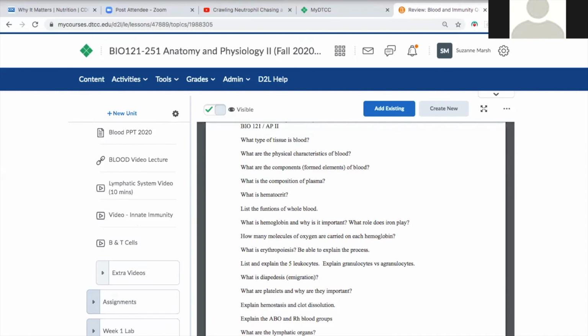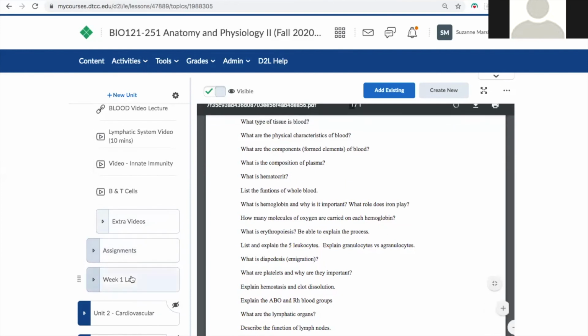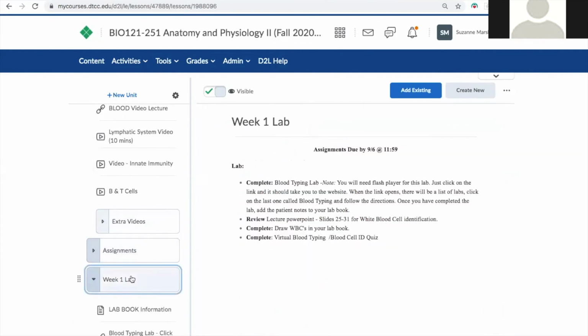Okay, so if you look at week 1 for the lab here, what you're going to do is complete this lab by just writing it down in a notebook so that you are comfortable with the material, because the lab book is really just you filling in all the information for that first unit, the first chapter. There's a lot of information in there that you're going to need for your practical when we get into the cardiovascular system and so on. But for this very first unit, you should be okay with just writing it down in a notebook and then filling it in later.